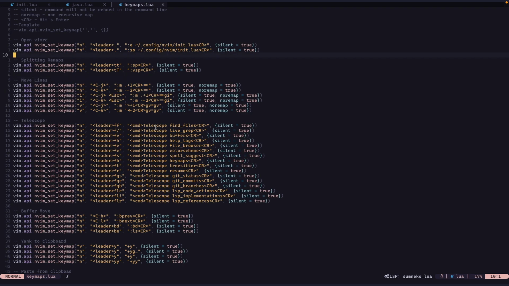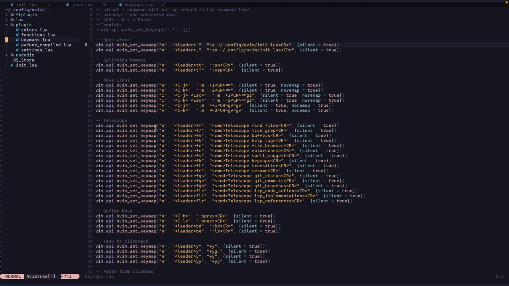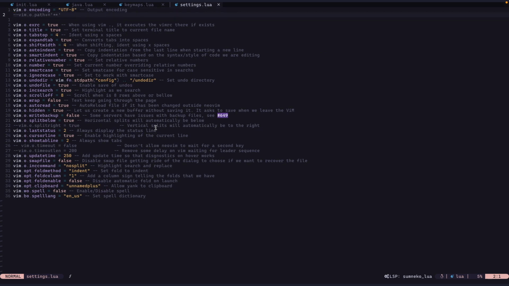Again, in Lua, you can also do it in Vim, but since I'm doing everything in Lua, why not use Lua? And to be honest, I find this line of code way better and way more readable than Vimscript. I don't know why, I found it way easier to read, basically. And then I have my settings again in Lua, and again I found it way easier to read. It's more readable, but it's in Lua.